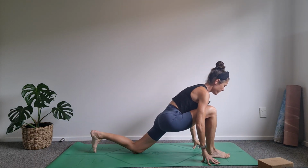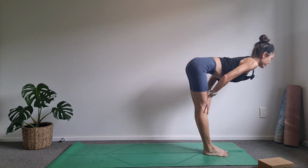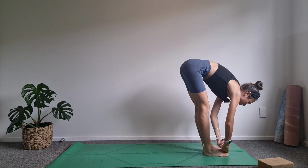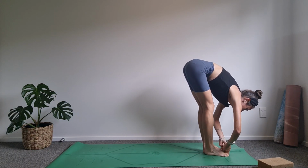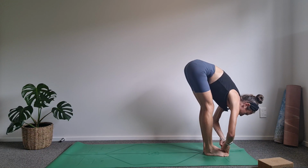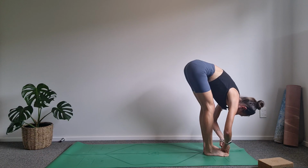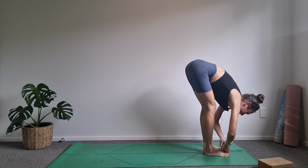Beautiful job. From here, let's step to the top of the mat. We're going to find that forward fold position. And then grasping the two-piece fingers around the big toe. And then just letting the arms go to the sides, the elbows point out. A lovely little stretch down the back of the body. Finding some length. Just letting the head maybe shake side to side, nodding yes. Okay, and shaking side. Well done.